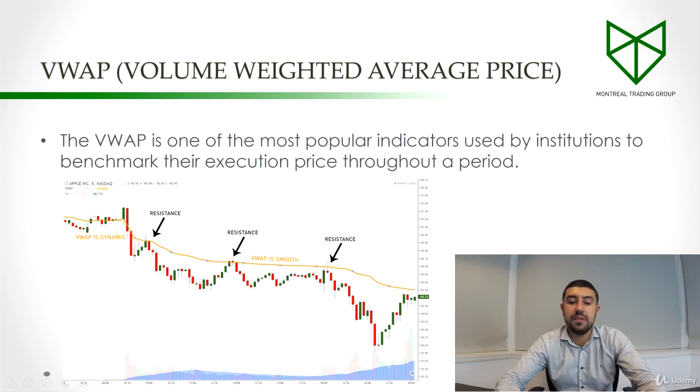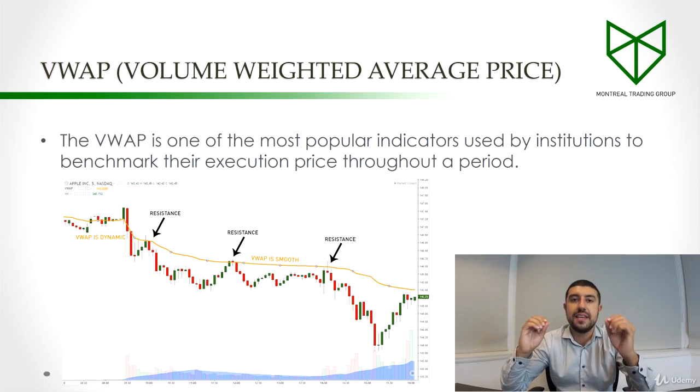So if the price is above it, VWAP is going to act as a support. If the price is below it, VWAP is going to act as a resistance. Okay? And that just makes sense because that's what that trader is going to be looking at. That's how he's getting paid. So it for sure drives his actions on how he sends his order and what price he sends his orders at.